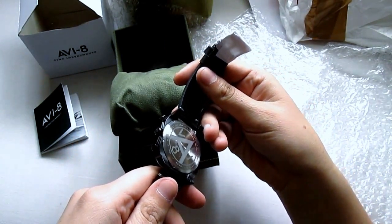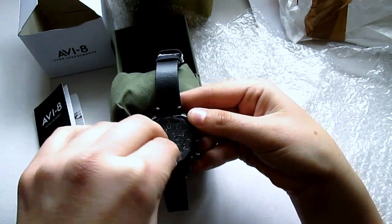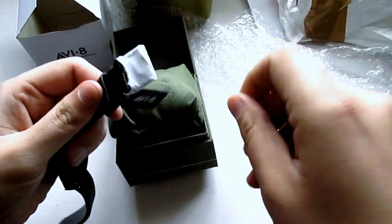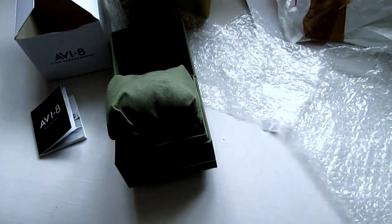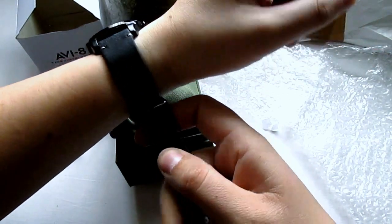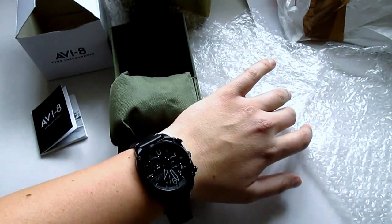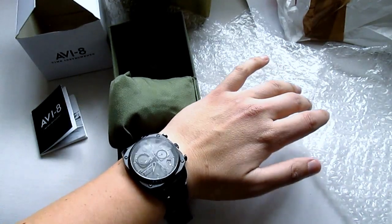This is a quartz pilot's watch and I like what I see. Let me just give you a little wrist shot. This was sent to me — I didn't pay for this — so by all means you don't have to go buy it, just check the website. I like this design but it's kind of all black. It looks pretty handsome on the wrist. It has a sub-dial with pilot's gauges that reminds me of a pilot cockpit.